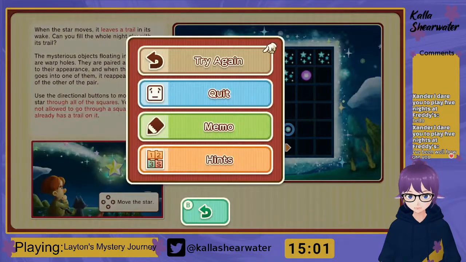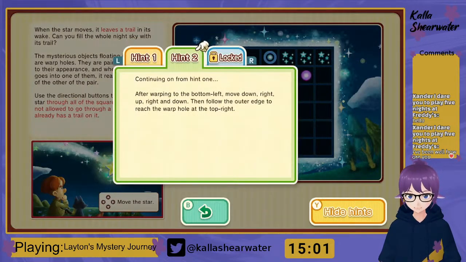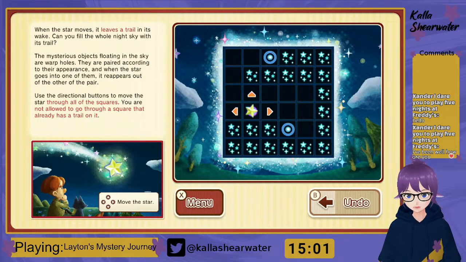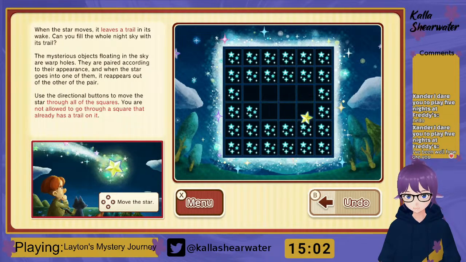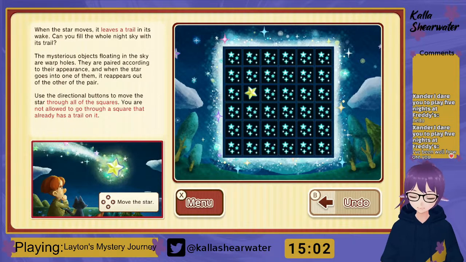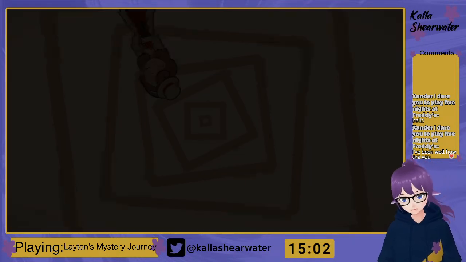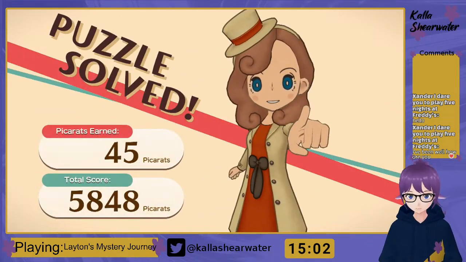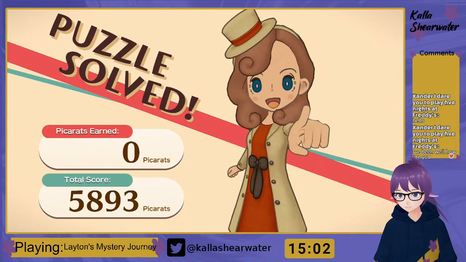Sorry, what was the rest of that instruction? Then follow the outer edge. Okay. And then we go round here. Okay. And now we can just go up here and then use this to go like that. This should do it, I think. And that's how it's done.